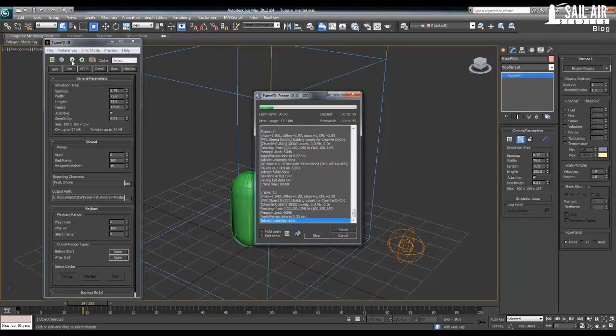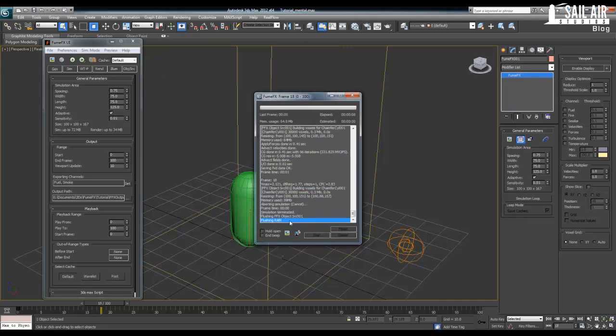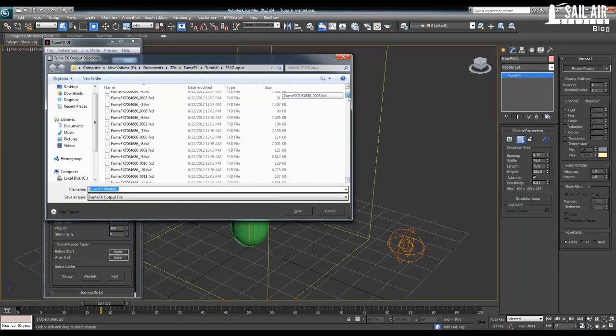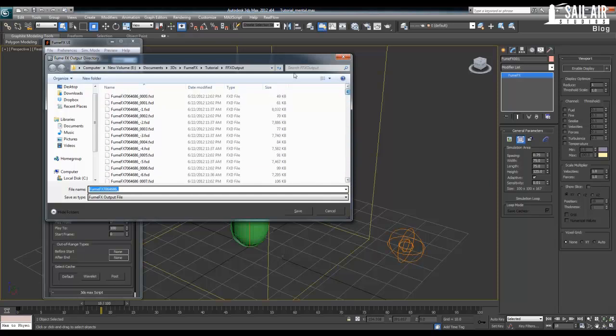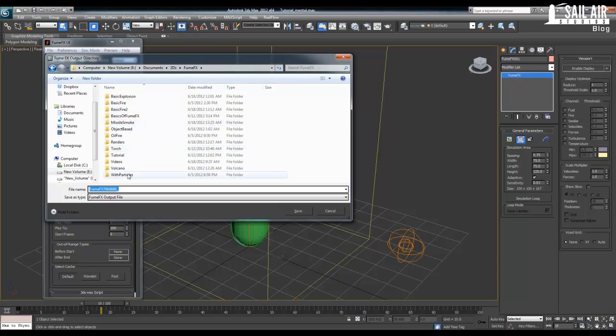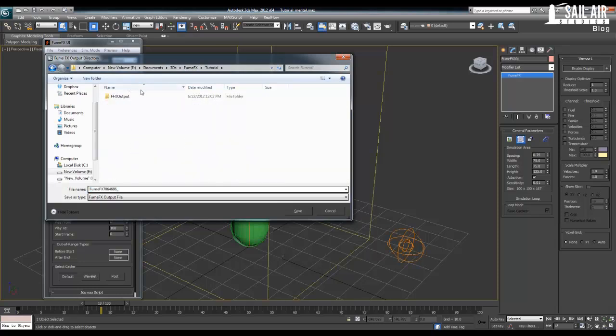This is putting it to the same output channels. Yeah, I'm going to have to change my output channel here. See, there's all different looks at it. And that's not good. That's an ugly looking thing. Alright, so I'm going to do tutorial. And where are we at? Tutorial folder. Because we should be able to use the same effects. This is FumeFX.